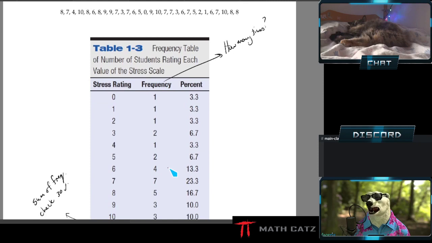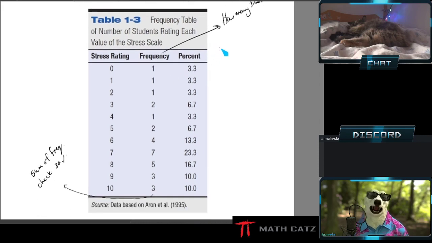Yes, that's good. The frequencies tell me how many times it occurred, but what if someone else interviewed only 20 people? Or someone else interviewed 100 people? These frequencies are kind of relative to how many I interviewed or how big my group is. So it makes much more sense to do what we call a relative frequency, where I'm going to take this 1 and I'm going to divide it by the total.